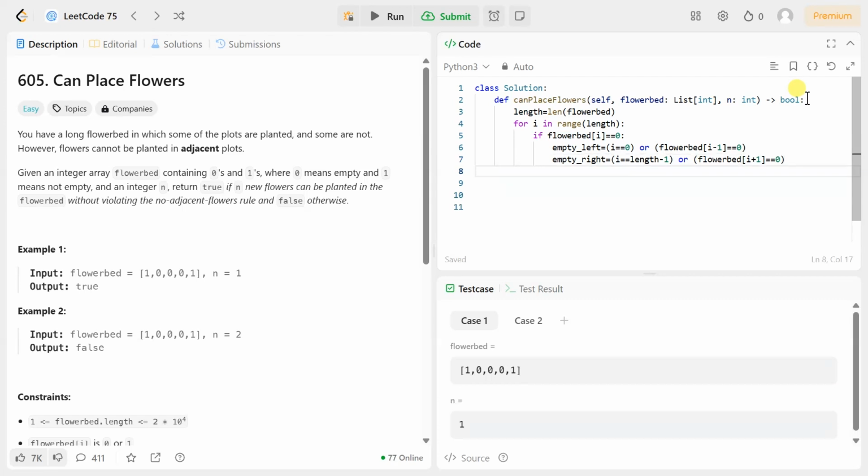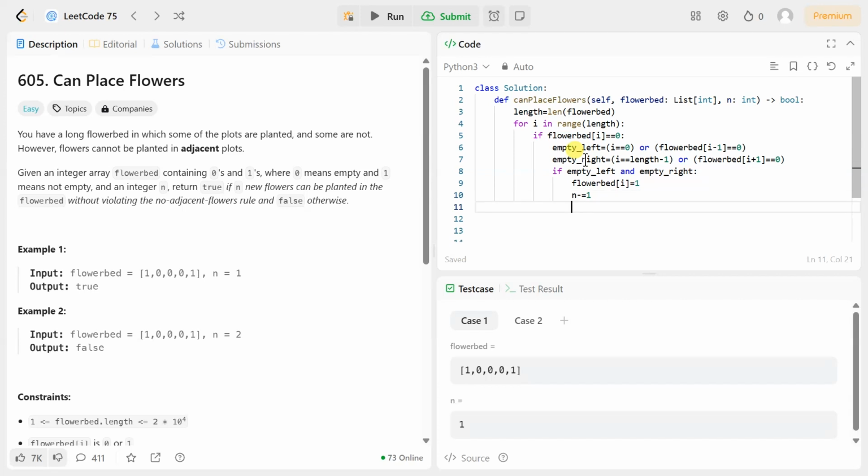Then we will check if the value of empty_left and empty_right is true, then we will move forward, and we will update the ith value of flowerbed to 1, and we will reduce the value of n by 1.